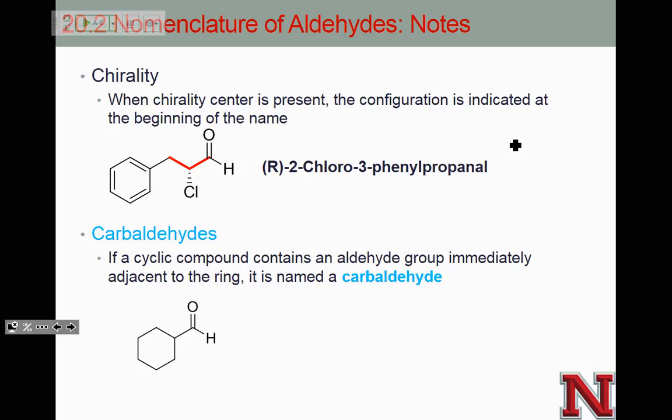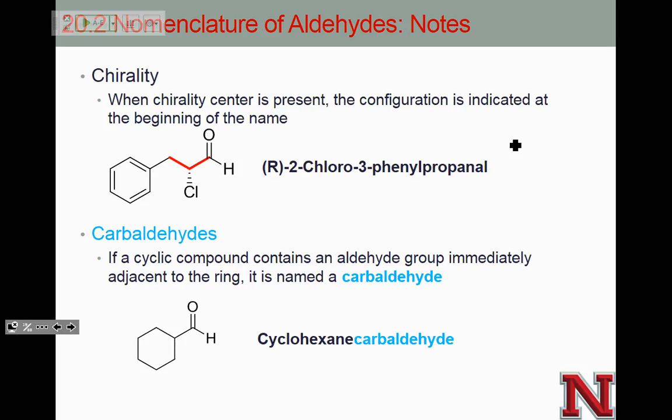Now there is one thing that you do need to recognize, and that is when an aldehyde is directly bonded to a ring, then the parent name becomes carbaldehyde. Because you really don't want your parent to be methaldehyde. That's what it would be, with this being cyclopropyl. So instead, this is a carbaldehyde, but it's only when the aldehyde is directly bonded to a ring. Now, if that's a benzene ring, it's benzaldehyde. But if it's anything else, it's a carbaldehyde, and then you just name whatever ring it is before that name, carbaldehyde. So if you see the term carbaldehyde, it's a ring with an aldehyde directly attached.